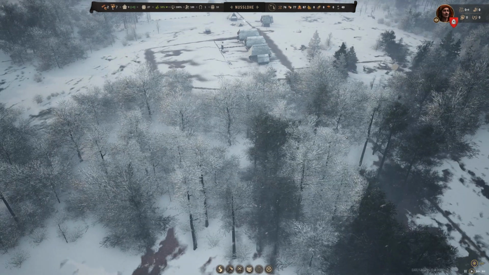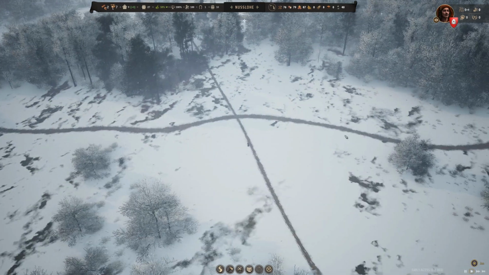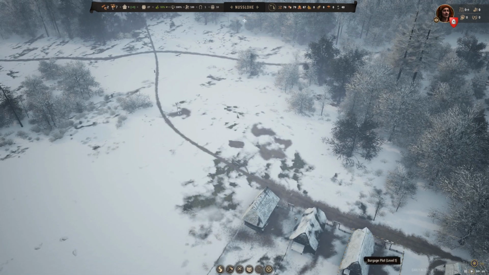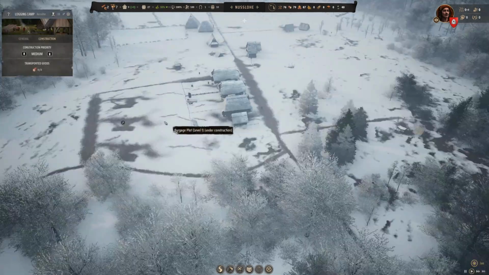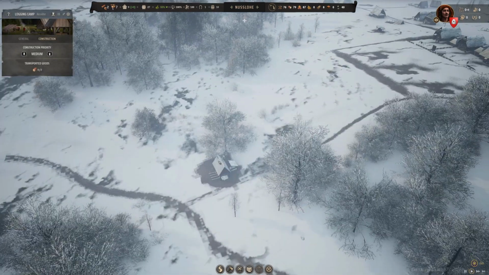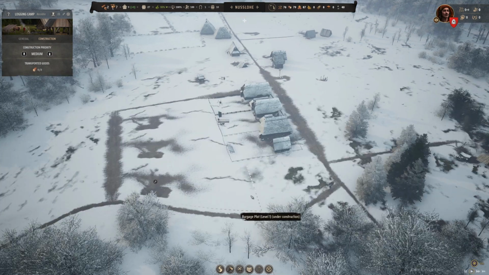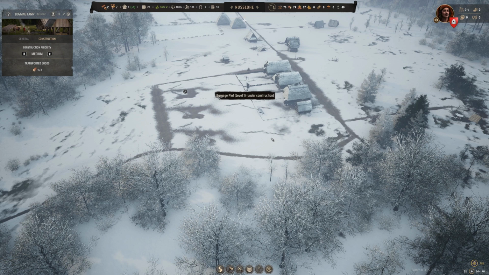Now, where was I at? Okay. These are being built. These have been built. The logging camp is under construction. That's right. Go over here. This is making planks. I only need 5 more planks until we can build that church and upgrade some burgages. And these have not been built yet.